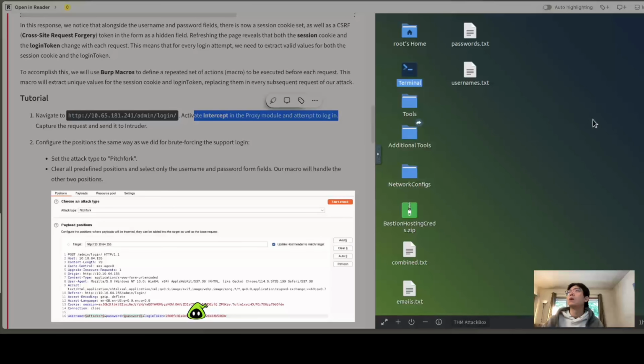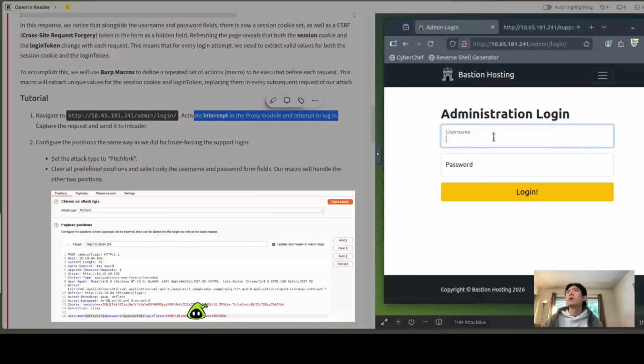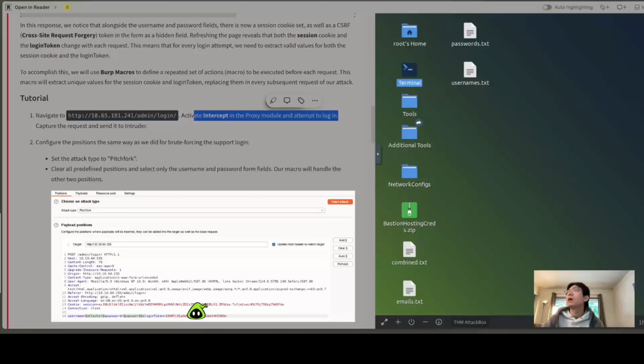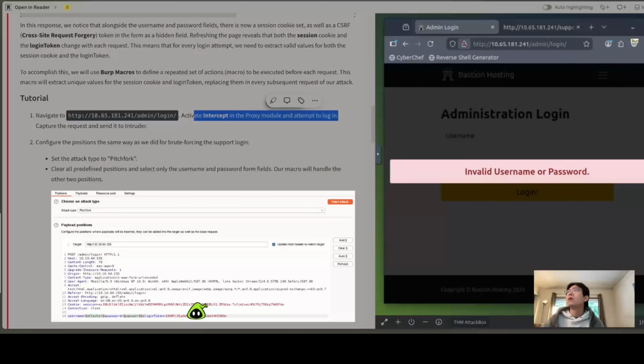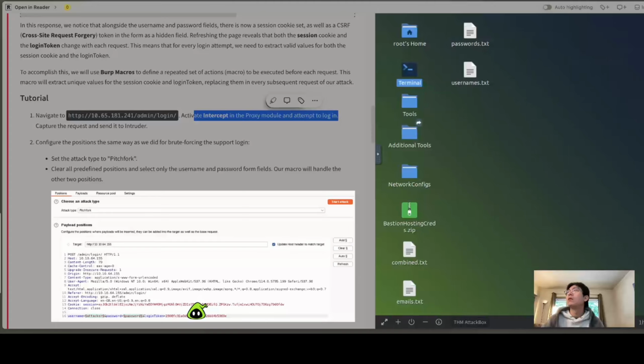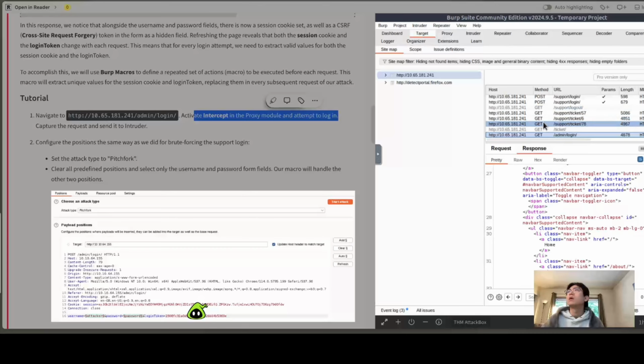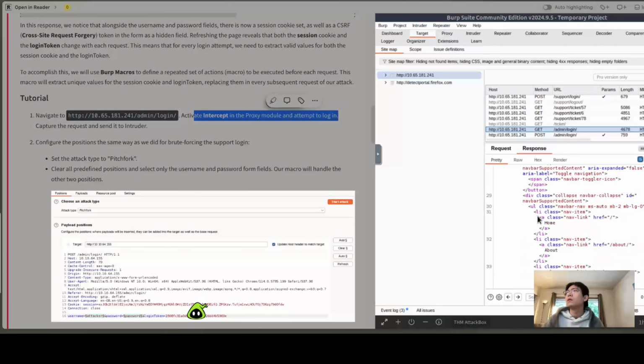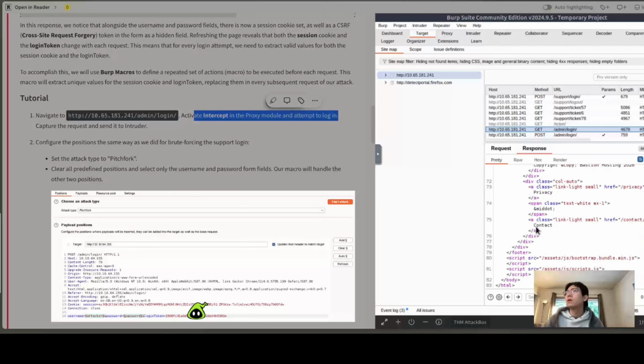Target. Login. Not now. Come back. Target. This one. With the payload of.